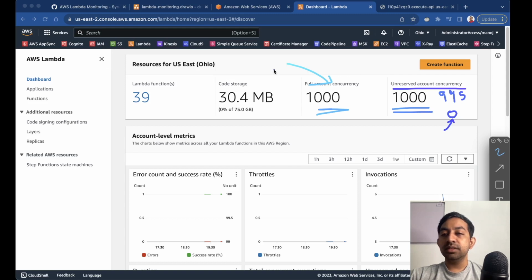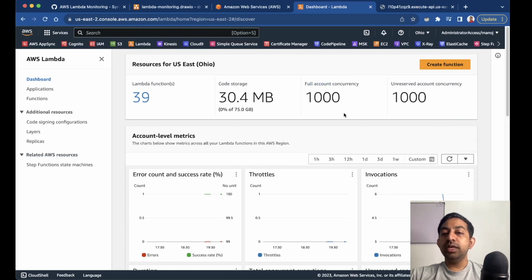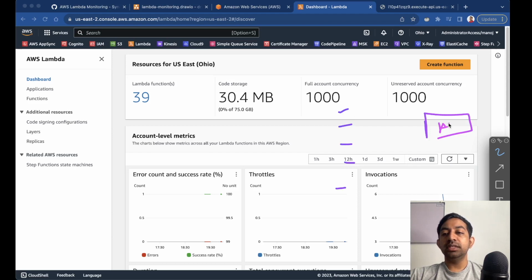So that's one thing. And the next one is, if you have so many concurrent Lambda functions, meaning that all these Lambda functions are invoked in parallel, and this Lambda function is calling out to another third-party API also, let's say we have a third-party API, and all these Lambda functions are making requests to it.